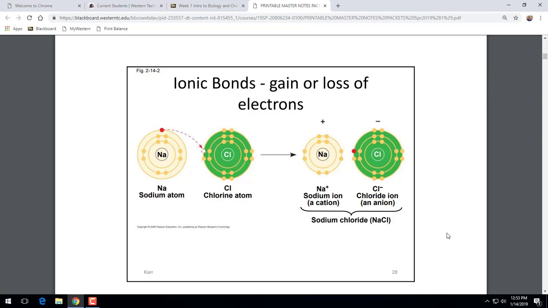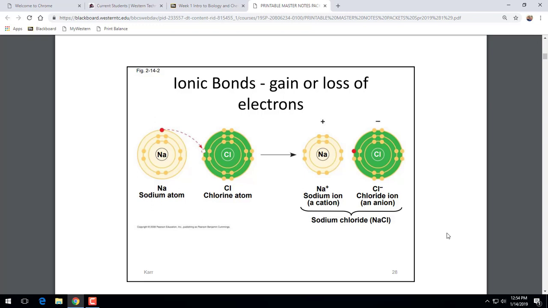So how many are in the outer energy level for chloride? Okay. So how many does chloride need to be stable? How many electrons does chloride need to complete that outer energy level? 1. So what do you think requires more energy? If we're going to gain or lose valence electrons, would it take more energy to lose 7 electrons or to gain 1 electron to get 8?